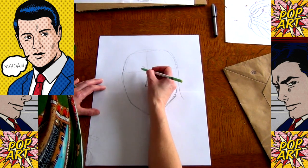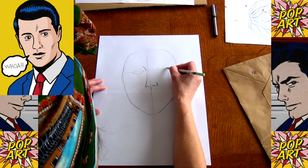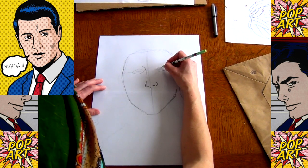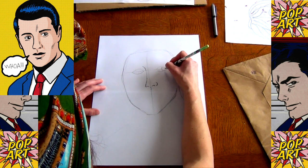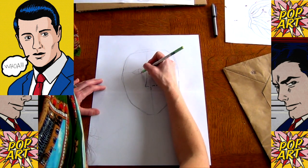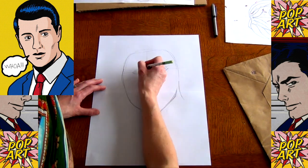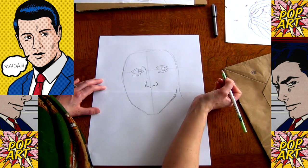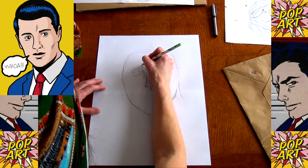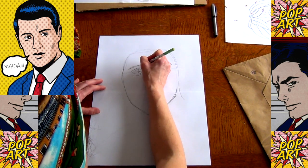The eye is going to come in here and the other eye on the other side — try and get them the same size, pointy out at the end. We've got the pupils — the pupils tell you a lot about what your character is feeling. This one's going to be looking to the side, like something's happening over there. Whatever we do on that eye, we do on the other, so the pupils generally work together in a face — we want them both looking the same direction. Then we have our eyelid and a little bag under the eye. Now we can get some eyebrows on — the nose turns into an eyebrow on this side.